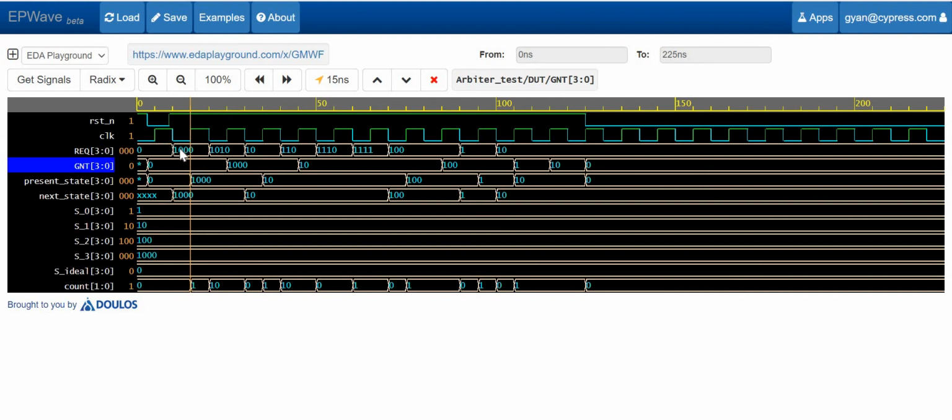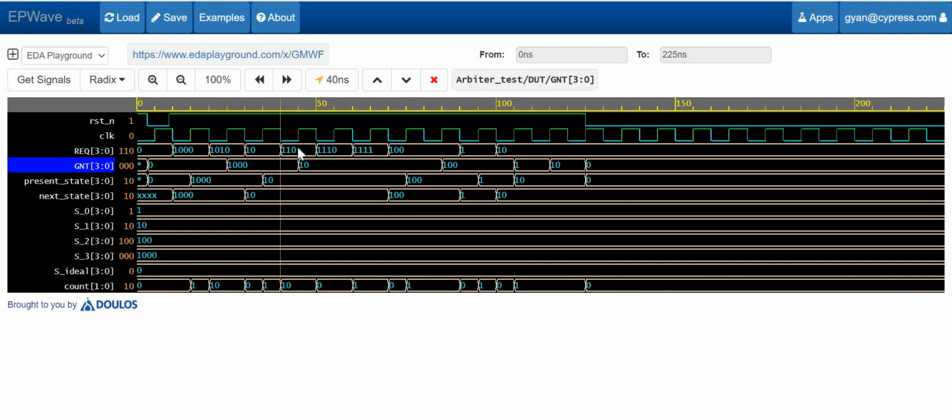Once the 3rd request is asserted here, the 3rd request is granted at this clock edge. At this clock edge as well, the 3rd request is still asserted, so it will be granted and still be in the grant state.